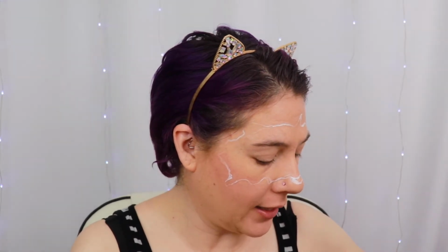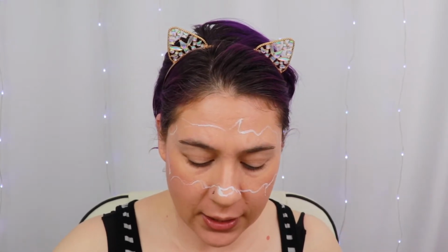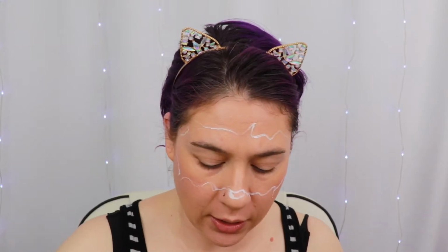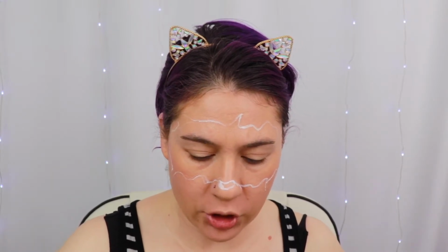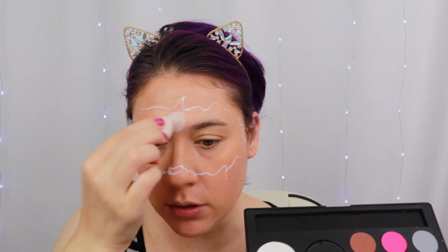Okay, so now that I have a rough sketch of what I want to do, I am going to go in with a sponge and fill all that in as best I can with the white. And then once I do that, I'll go in again and hit any little cracks and stuff that I couldn't get with my sponge. So I just got this little bitty teeny tiny beauty blender here, and I'm just dabbing it into that paint. And let's see if this, oh, it totally does.